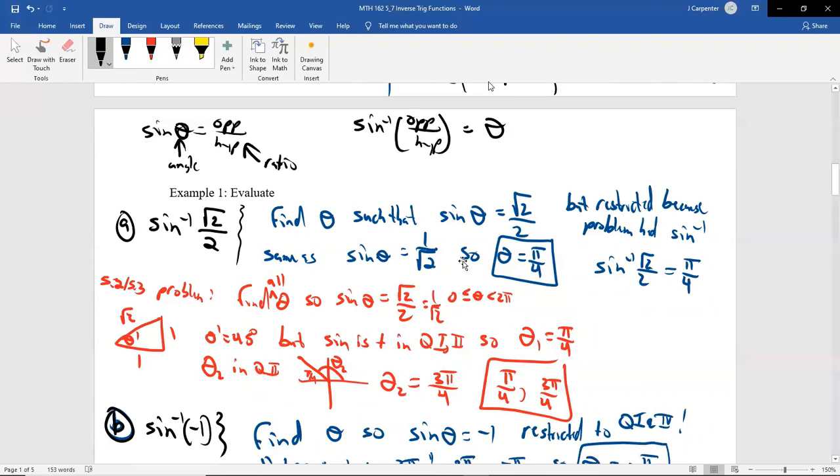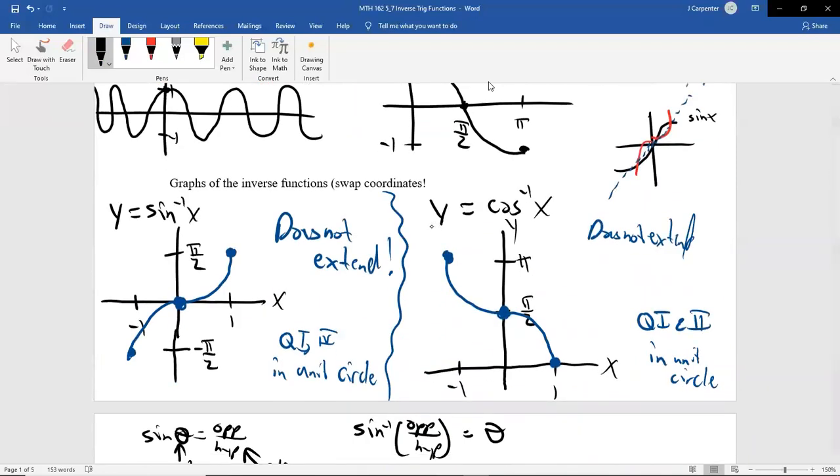But remember, these inverse trig functions have massive restrictions. The inverse sine is restricted between quadrants 1 and 4 because this goes from negative pi over 2 to pi over 2. And we talked about how you can't even use angles like 3 pi over 2 or 11 pi over 6 because that's not in this actual window. Those would be up here in relation to this graph. So we had to turn them into, instead, rotate clockwise and get negative angles. That's not going to be an issue for the inverse cosine because inverse cosine goes between 0 and pi, which is in quadrant 1 and 2.